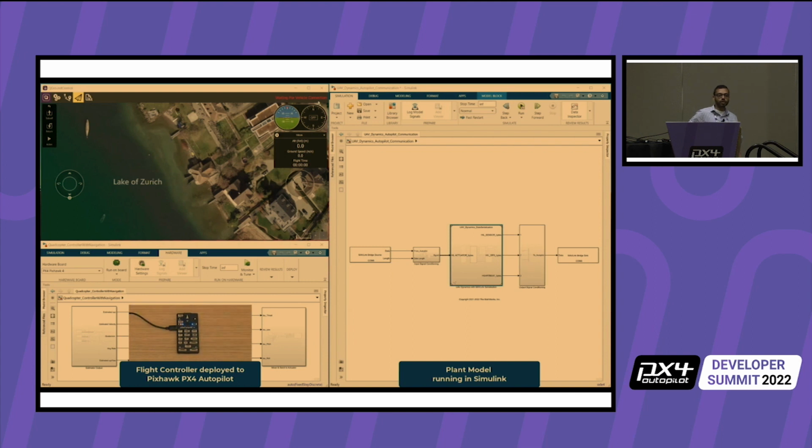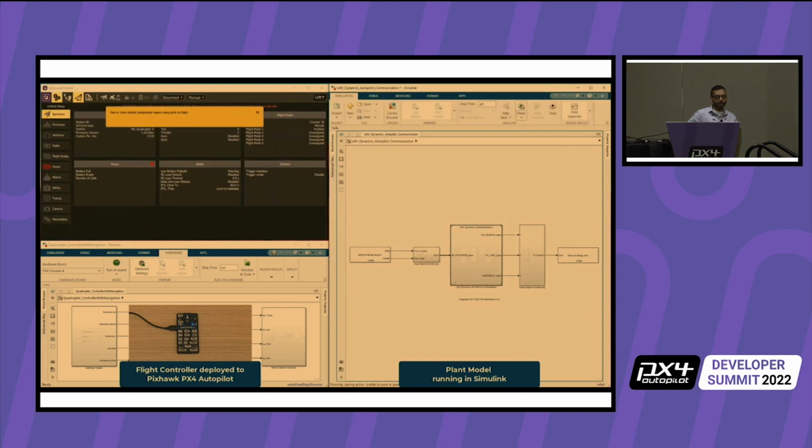Now, because I'm running hardware in the loop, I have disabled all the auto connects except UDP on QGroundControl, so that it'll only connect once it receives a heartbeat message from Mavlink through UDP. So you'll see, once this is deployed and ready, I actually have to go and run my plant. My plant's the one that's going to take the UDP message and tell QGroundControl, hey, I have a Pixhawk in the loop.